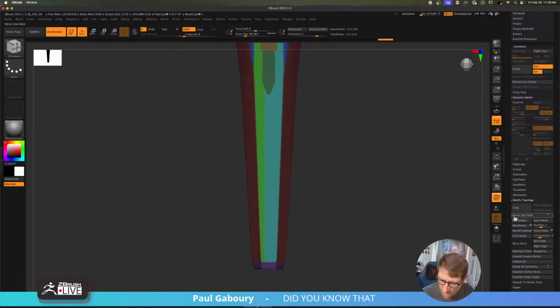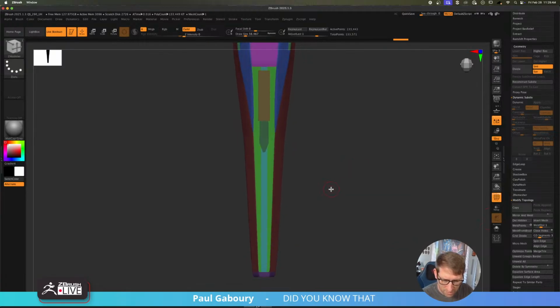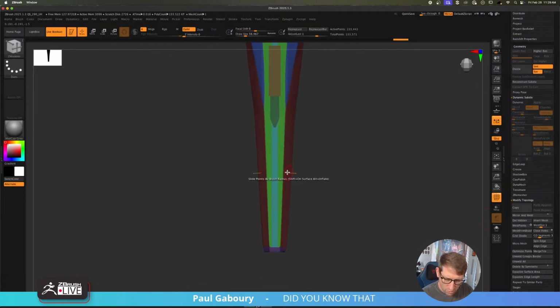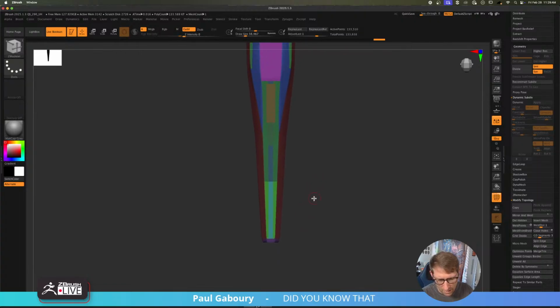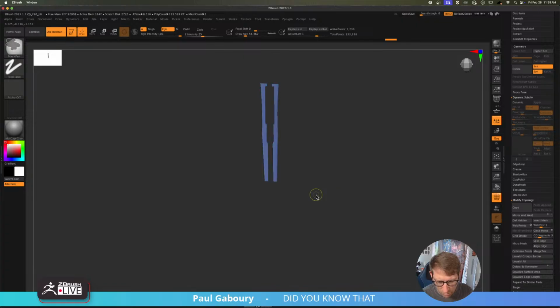Okay, and then I can say, from here, I want to come straight down, something like that. And then I'm going to mirror and weld that over. So now we have something like that. Let's grab the blue and the green this time, and let's go straight across. Let's do something like that. And so we've now got a polygroup like this. Whoops, sorry.